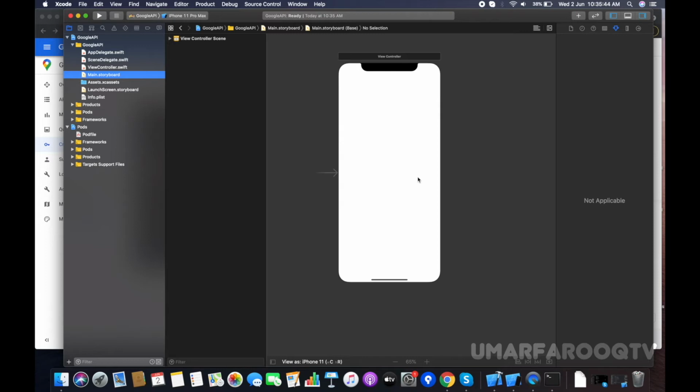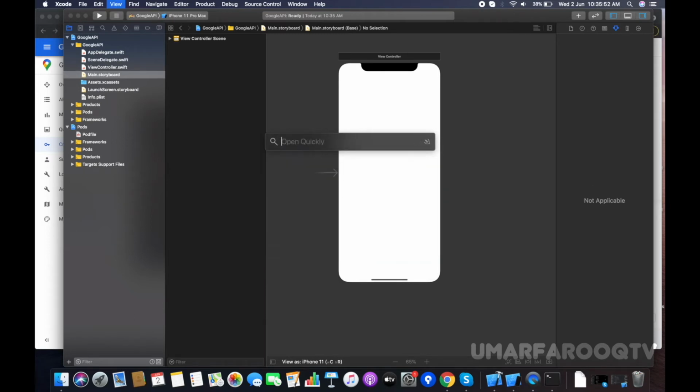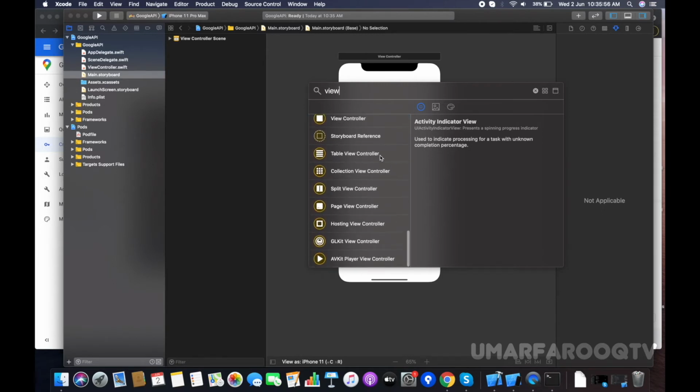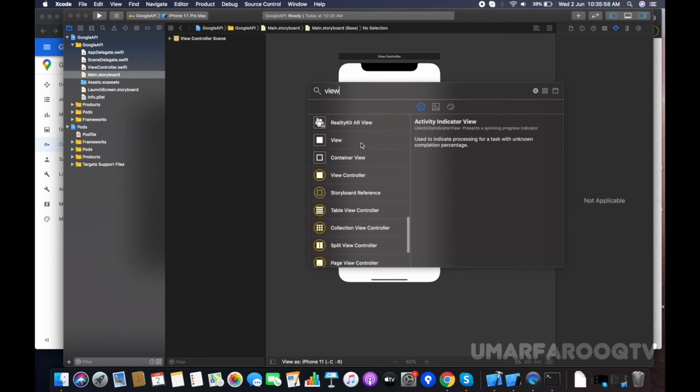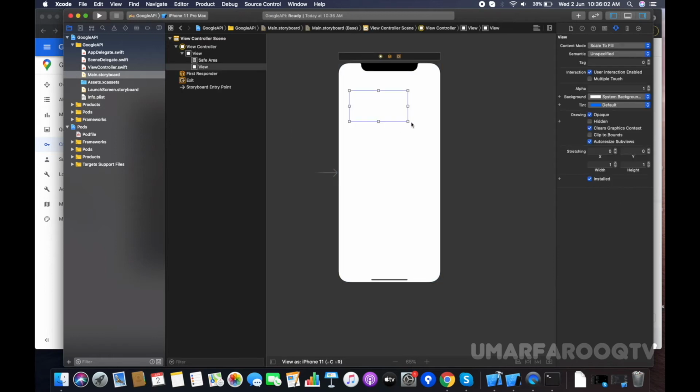Now I will do some UI work. Just add a view, and here is the view. Basically I am creating a view on which I will draw a Google map. It is full screen.